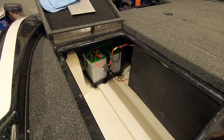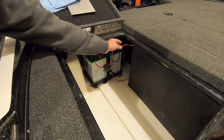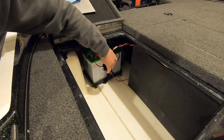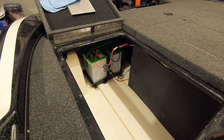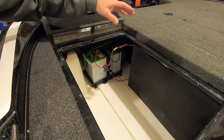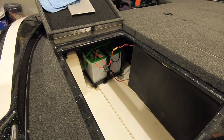Just a couple of miscellaneous items - once I added that extra graph up at the front, I did run 10-gauge wiring to the front from the cranking battery. I put an inline fuse - each of the units also have their own inline fuse up there as well, but I did put one back here too. So I've got 10-gauge hooked up, I ran it all the way up front, and I'm running three things off that: I'm running the two bow graphs and I'm running the Garmin GMS 10, which is the network expander.